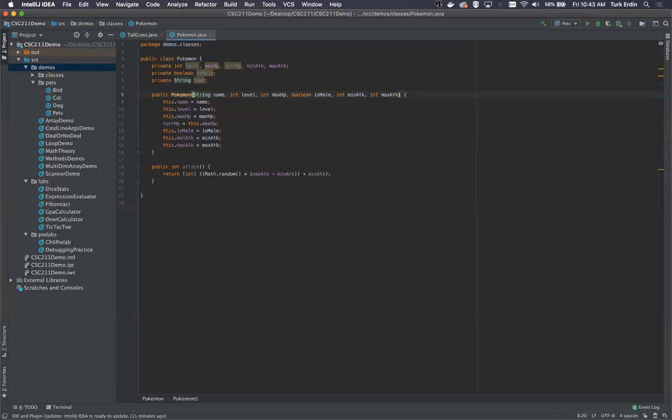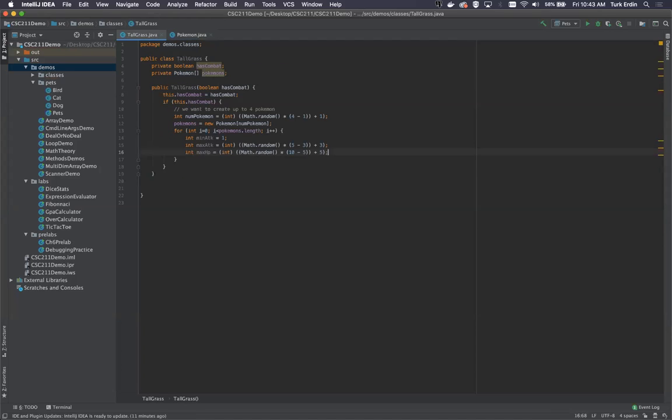And then what else do we need to make here? Boolean isMale is equal to int Math.random modulo 2 is equal to 0.